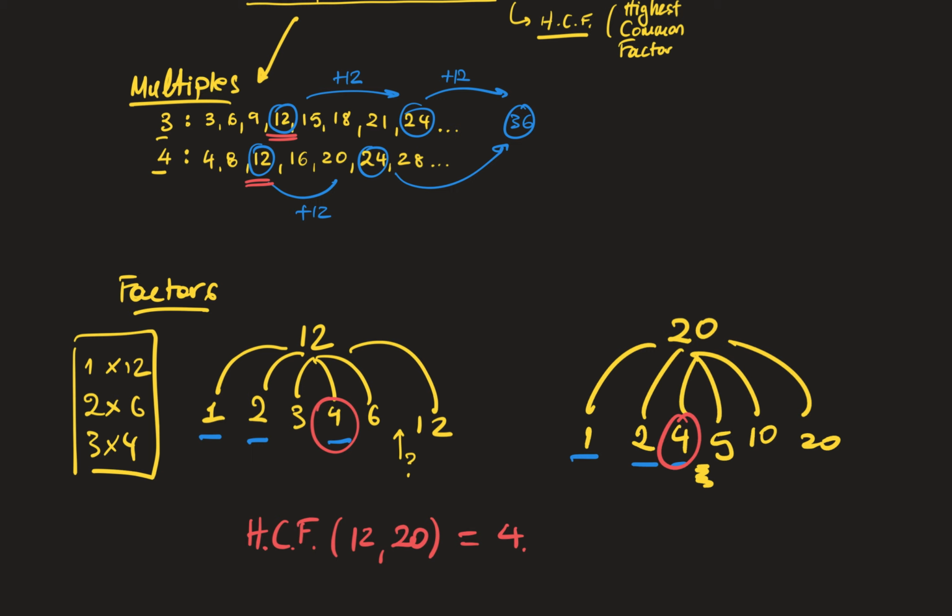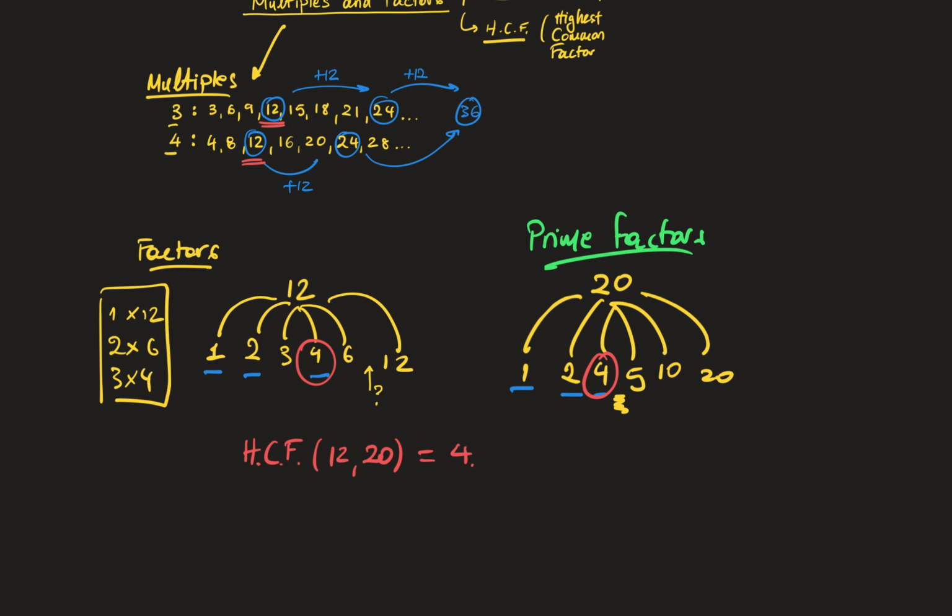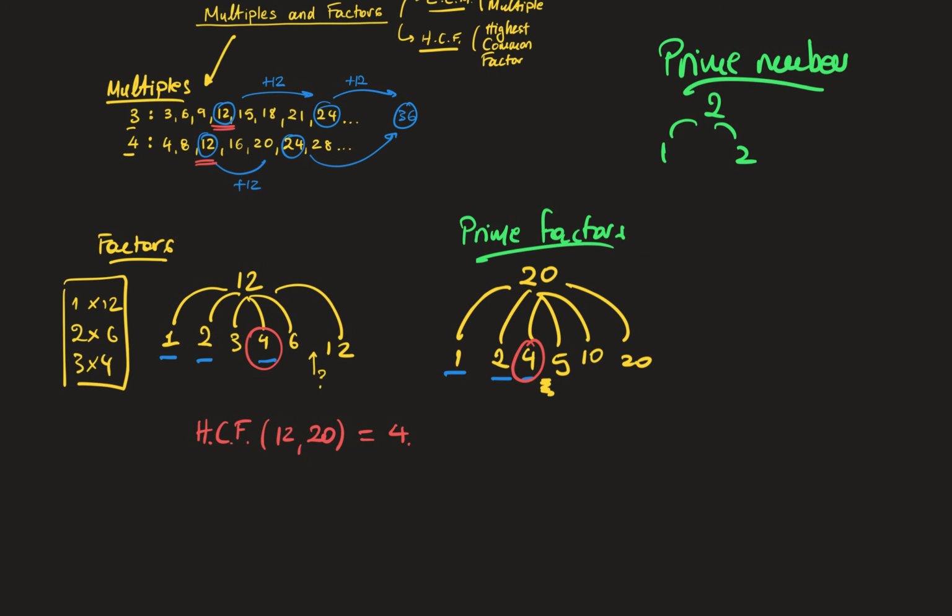The one concept that we are going to use whilst we are talking about factors is going to be the prime factors. So there are some numbers that only have 2 factors. Let's start with 2. 2 is going to be 1 times 2, and then there's no other combination. That makes it a prime number. So prime numbers are numbers that only have one pair of factors, the number 1 and themselves. The next one is going to be 3, because 3 is also 1 times 3, so that's also a prime number.